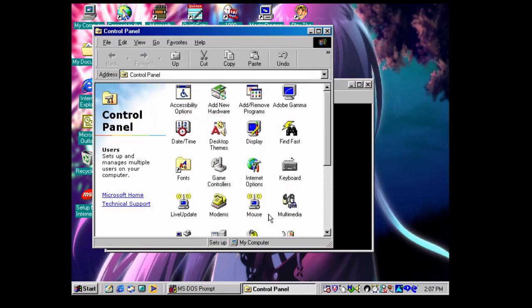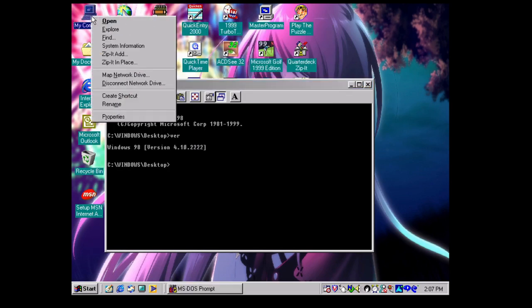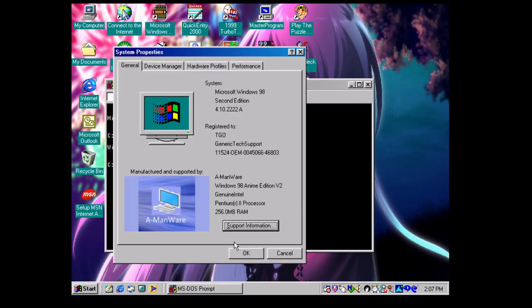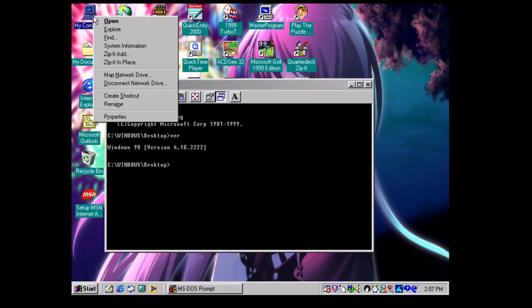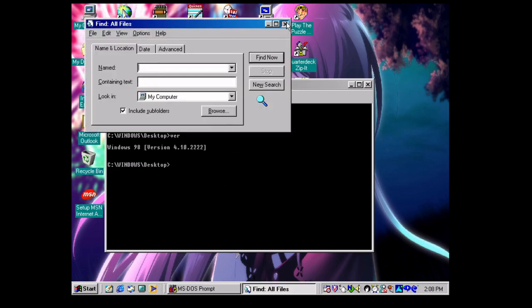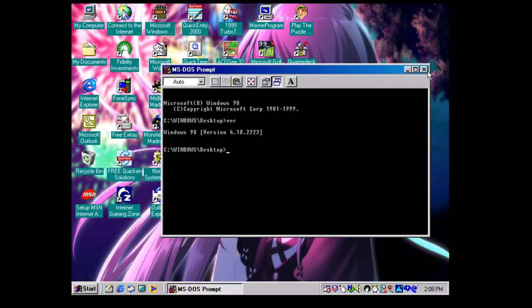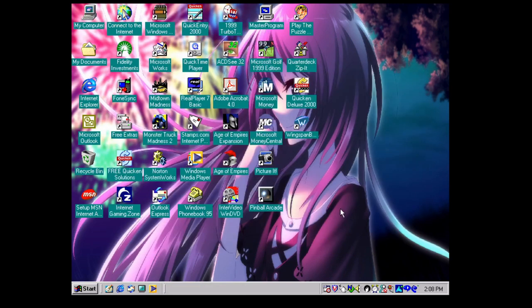You could create user accounts. You can zip things and add it to there or add it in place. Map network drives. You can do find directly through here to actually do the searches. These are things that I think that in a lot of ways, if you look at these older operating systems and see how they worked, you'll realize that a lot of the newer operating systems are missing a lot of functionality that was actually helpful in these older OSs.